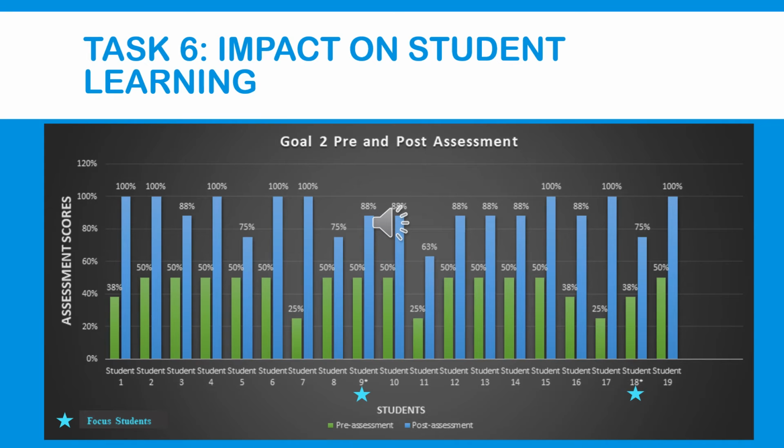For learning goal 2 of adding and subtracting mixed numbers with like and unlike denominators, many of the students knew how to add and subtract mixed numbers with like denominators and did fairly well on the pre-assessment. Many of the students received a 50%. A few of them did go under 50%. On learning goal 2's post-assessment, all of the students improved and did very well with mixed numbers. The students that did have errors had multiplication errors or adding and subtracting errors.